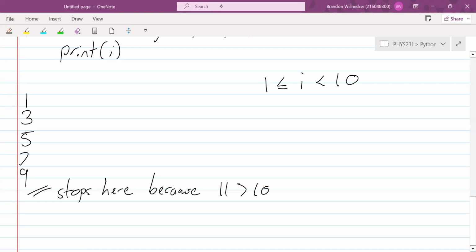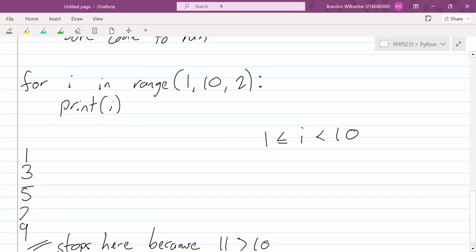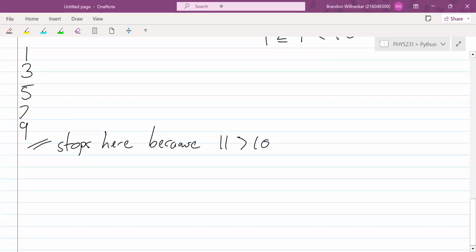Okay, so this is a range-based for loop because we specify a range. We can also have another for loop that doesn't go over a range, but instead goes over a given list.